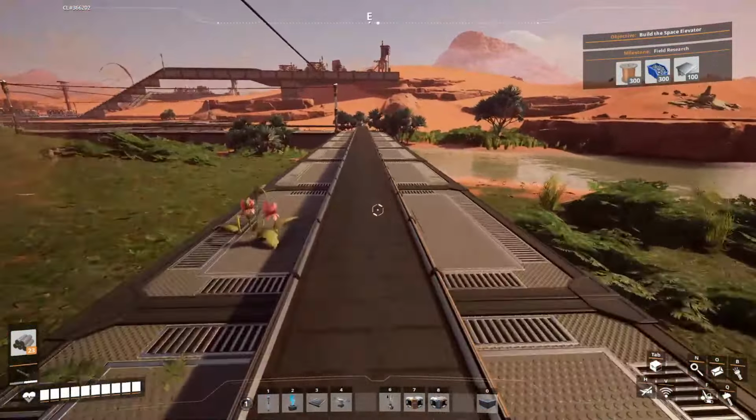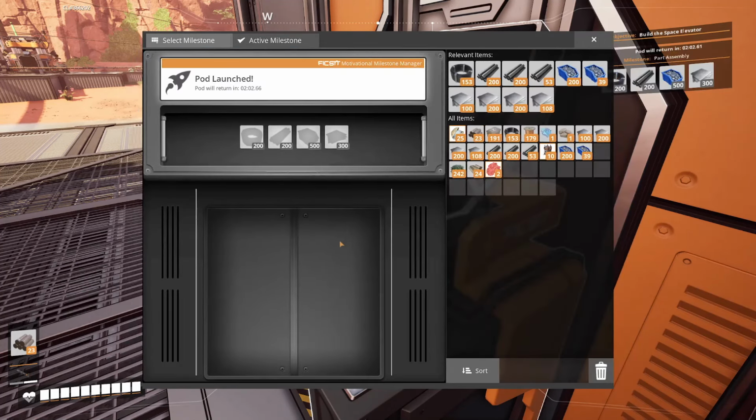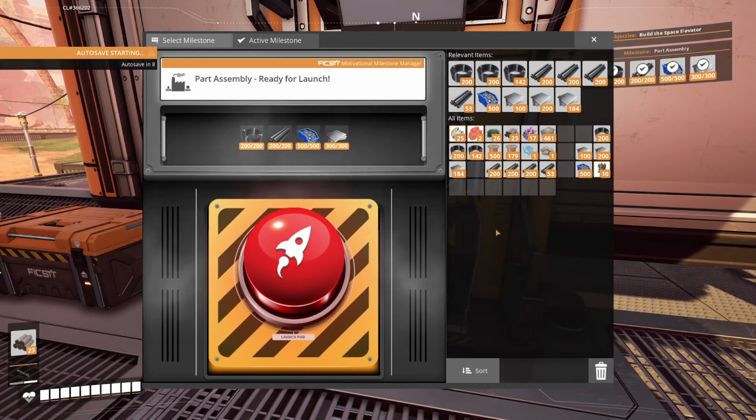Man, I need some blade runners. Alright, let's get some field research going. I definitely want Mk2 belts and lifts, but without automating the reinforced iron plates, it's kind of not as useful. So let's get the assembler going so we can start automating those things. I think that's got to be the next one. Alright, after a short wait, we can load up the next one. Part assembly. Now we can do some more automation.